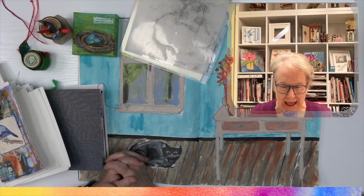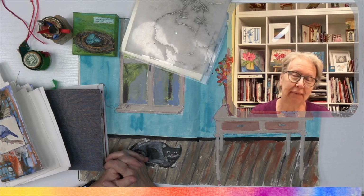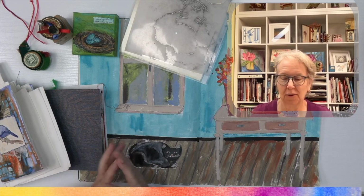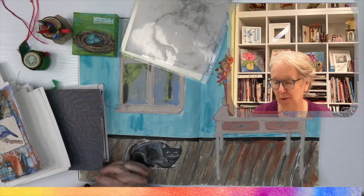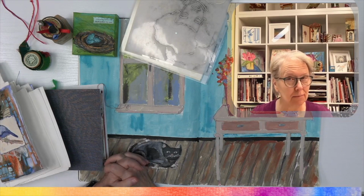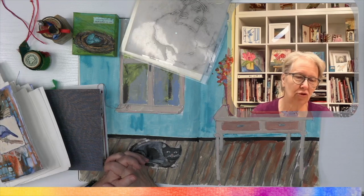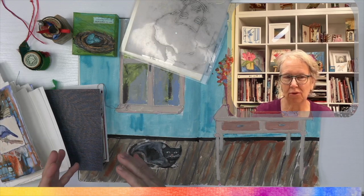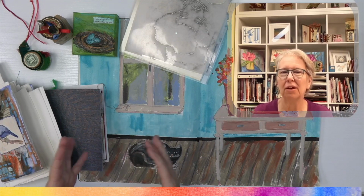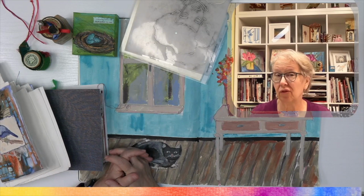Anyway, I have quite a bit of stuff on my table. Yes, I have been busy and I like to work on my art all day, every day. That's why I always have a lot of projects going on at the same time. I do jump from project to project. I usually don't stay on one project for too long. So when I go back to a specific project again, I have sort of fresh eyes.